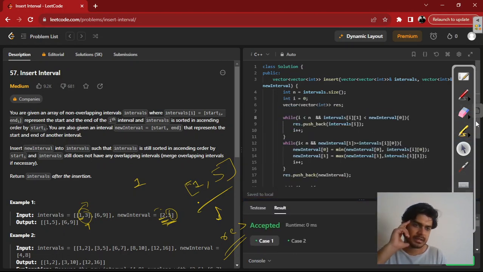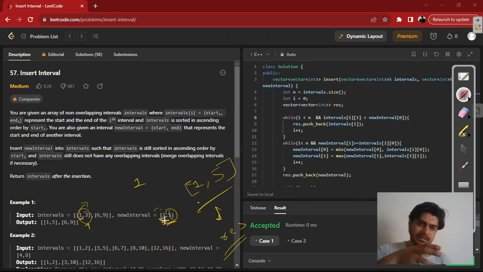So what actually happened? Let me tell you this. I checked for our intervals vector, and what I did, I said greater than or equal to this, which is not the case in case of no overlapping. In case of no overlapping, it should be less than this, and in that case only we can merge it. But if there is an overlapping, we have to find the max and min of it. So that was the error which was here. So this is how you can solve the insert interval question of DSA.